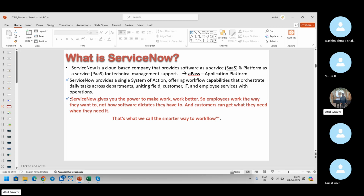So by adding the capability of the platform, you can build anything. Definitely there are some limitations, and not everything is recommended. But if you want, you can build it, no problem. I have customers who heavily customized their change management and problem management, and now they're saying it's causing a lot of problems for us, let's go back to the basics. You can do it easily. The apps we have on our phone are examples of that. I have a remote app on my mobile phone. If my TV remote is not working, I can use this app to change things on my TV. We're just using a platform and building that application there.